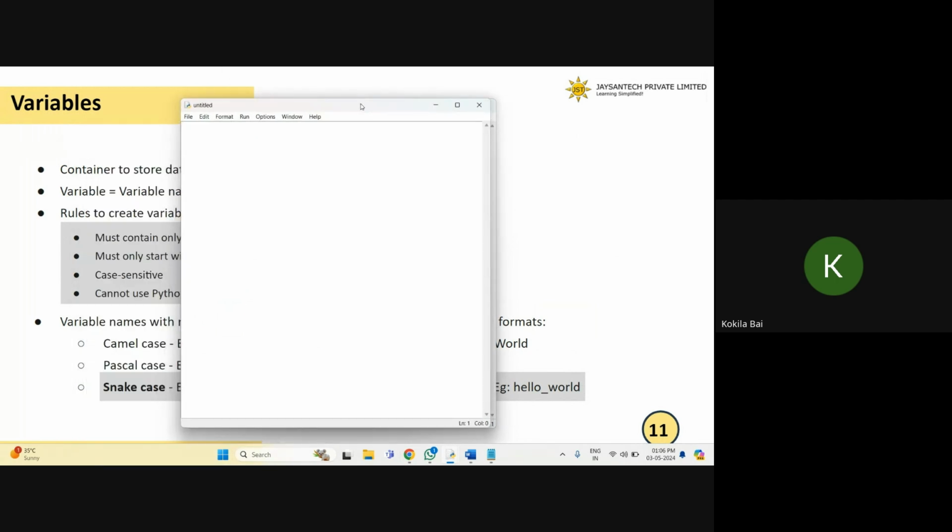Generally, when you work out a maths problem, you'll say x is equal to something. Your question will be like this: if x is equal to 4 and y is equal to 5, what is x into y? So you have seen maths questions which look like this. Same thing.